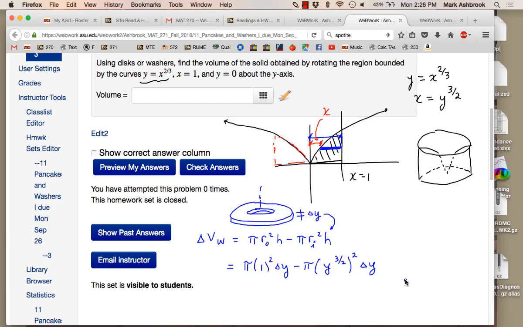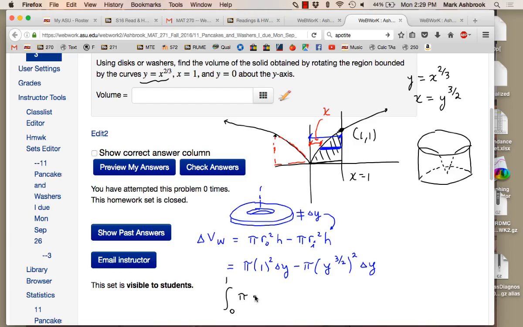Outside, the whole solid pancake minus the hole, right? The hole. And so then to set up the integral, we have to say what are all the washers that we have. Starting at y equals 0 is that point washer right there, and then we think about all these washers up to the one that's just like a ring with all hole and no substance, right? That's at the point (1, 1) that we get from x equals 1 and y equals 1. So we're just going to go from 0 to 1 here.